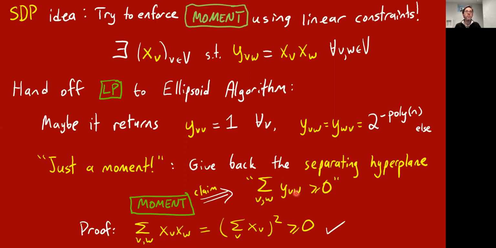So if the ellipsoid algorithm returns some y's that don't satisfy this inequality, you can just say, oh, sorry, ellipsoid algorithm, I forgot to mention you should also satisfy this constraint. And the ellipsoid algorithm will be like, oh, fine. It'll put that constraint in and chop off half of an ellipsoid, and keep going. We're using the fact here that the ellipsoid algorithm really only needs this separation oracle. And we're trying to build a separation oracle for the set of all y's which satisfy this moment constraint. This is a bit tricky, so let me know if you have questions.